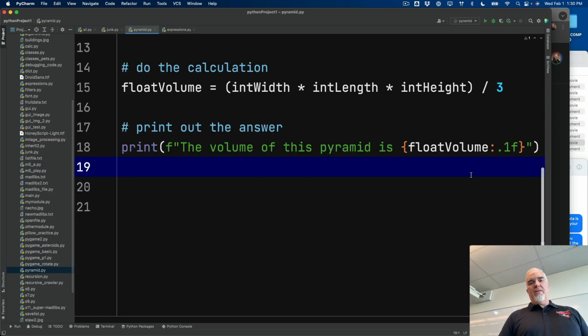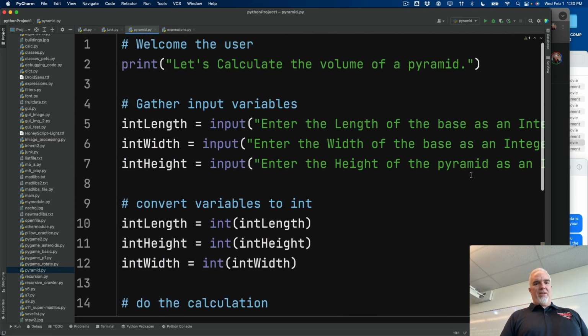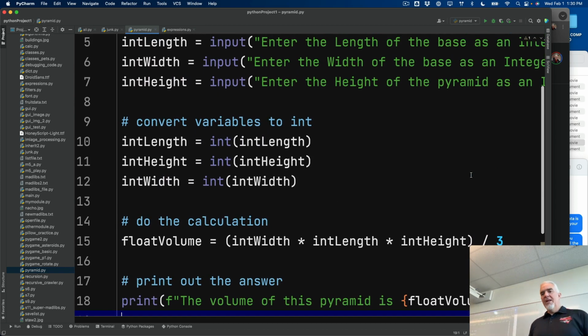You can use any formula that you want. This is just a basic calculation. I do want some usability considerations built in. I'll be looking for that. And also, we're going to start commenting our lines of code so that I understand what it is you're doing. Now that we're way beyond hello world and very quickly getting into more complex structures, it becomes increasingly important for me to be able to see what it is you were working on or what it is you were trying to accomplish with your code so that I can help you make sure you learn what you're supposed to learn.